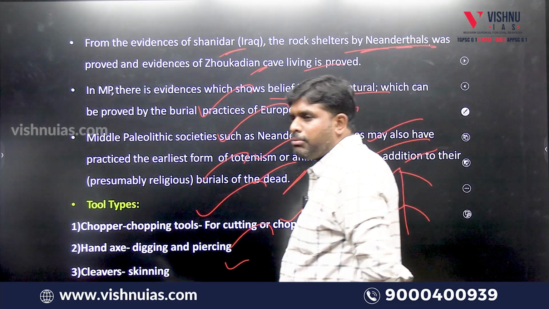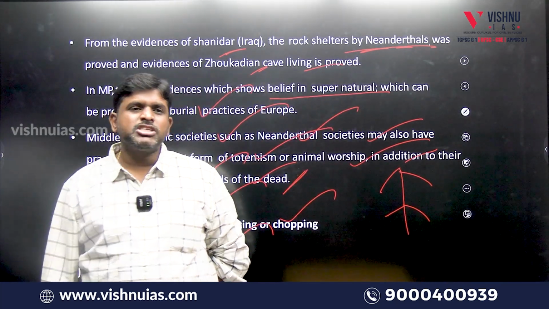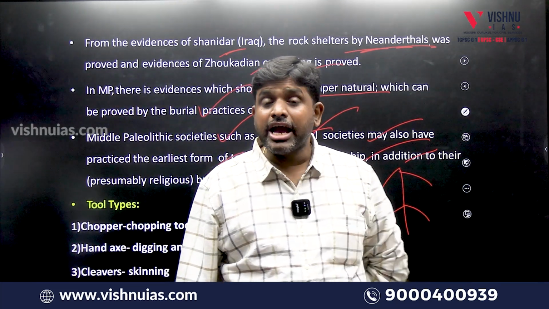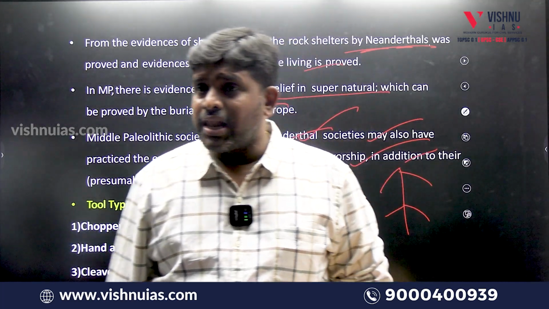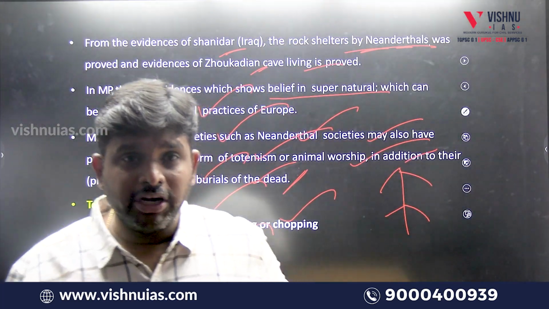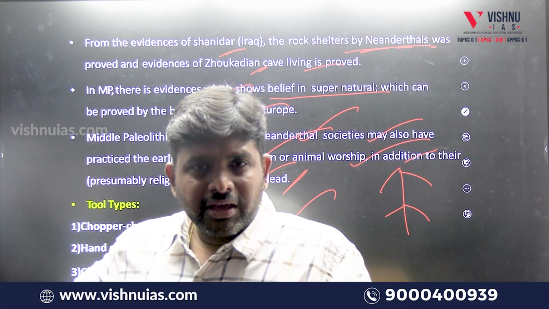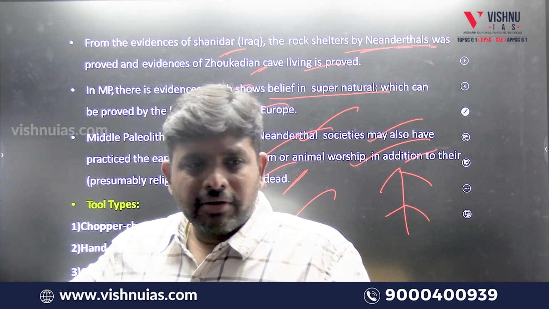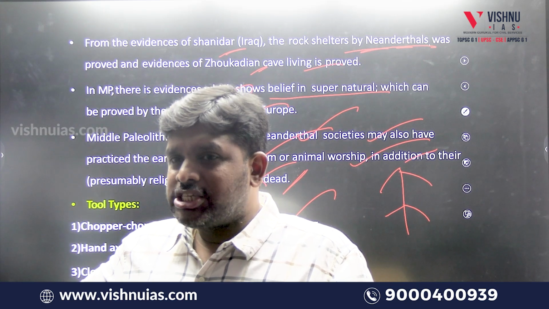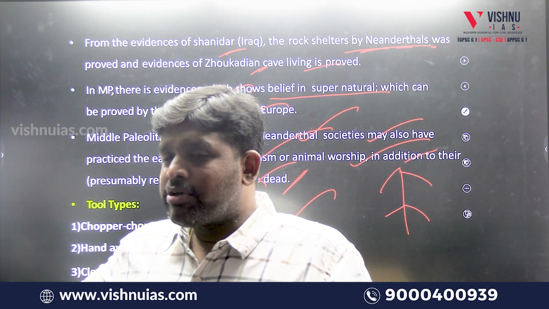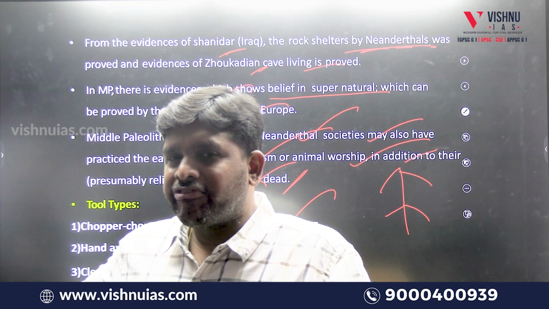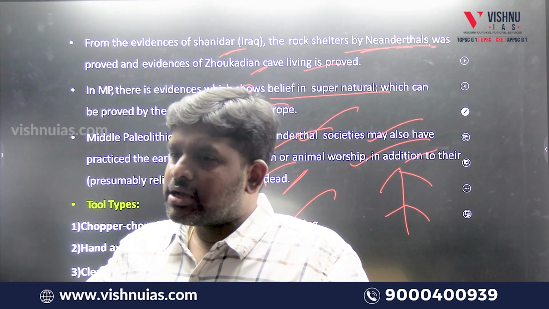This is about Middle Paleolithic. From which time to which time? 5 lakhs to 40,000. Neanderthal. Next, flake tools. Most important is flake tools. Pressure flaking, direct pressure flaking, indirect pressure flaking. Levalloisian technique. Mousterian, very good. Mousterian culture, whereby a greater number of flake tools are present in the place called Le Moustier in France. Hence, it's called Mousterian culture. Next.